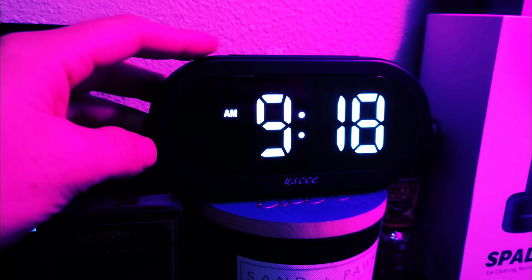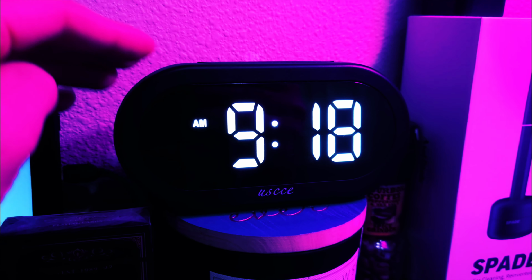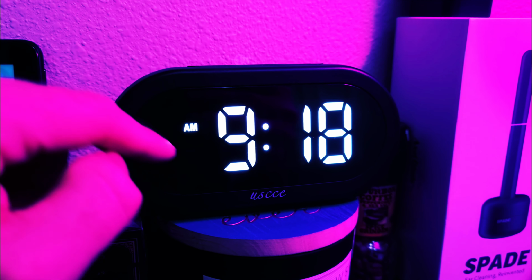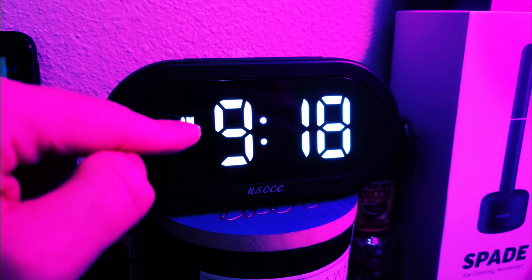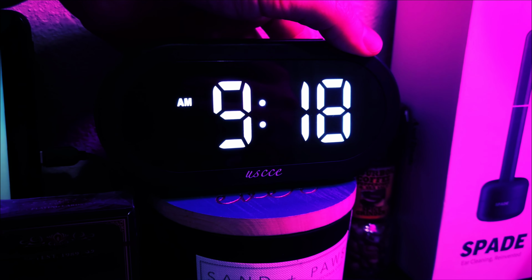Okay, so I've been using this thing for long enough that I think I have a full comprehensive review, and I have to say this thing is really nice. It's extremely lightweight. It fits pretty much anywhere. The display is very vivid and detailed, and you can see pretty much everything you need to see at night or during the day.